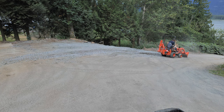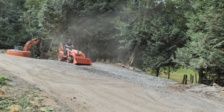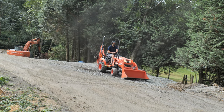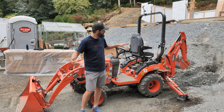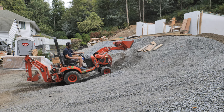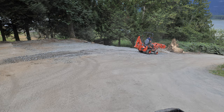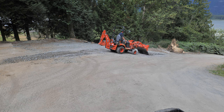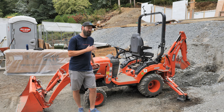The float function is really handy for driveways — you can get the blade and bucket at various angles, stick it into float, back drag, and even forward if you curl the bucket all the way up. I was floating forward and that was actually smoothing things out really nicely, scooping material with the shovel. I wasn't overpowering anything, but I was getting full scoops and spreading it out over the driveway. In the future, if you got a load of gravel and wanted to spread it down the driveway, you could definitely do that with this tractor.